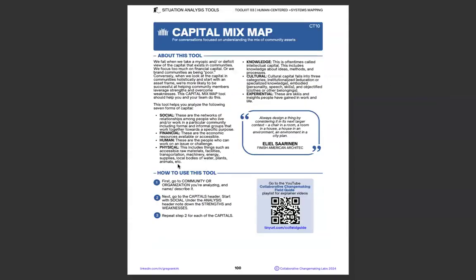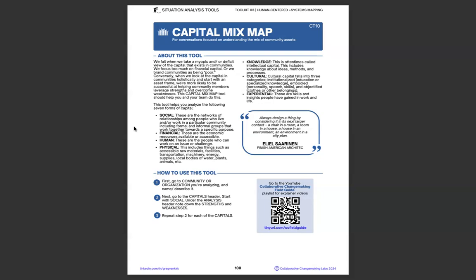So about this tool. We fail when we take a myopic and or deficit view of the capital that exists in communities. We focus too much on financial capital, money, right? Or we brand communities as being quote unquote poor. Conversely, when we look at the capital in communities holistically and start with an asset frame, we're more likely to be successful at helping community members leverage strengths and overcome weaknesses. This capital mix map tool should help you and your team do this.